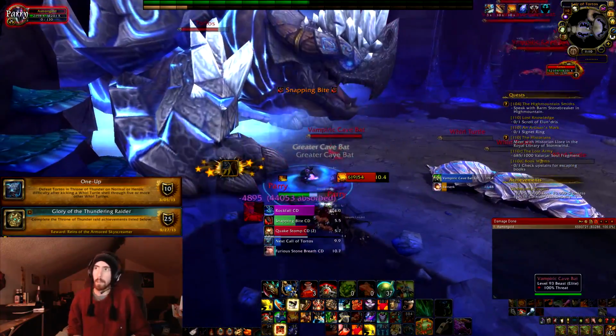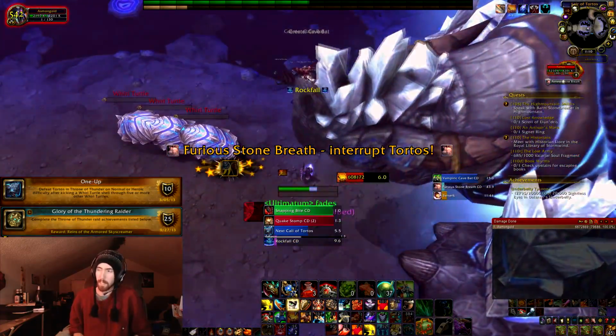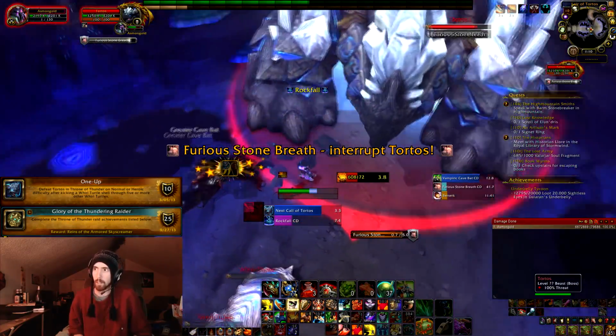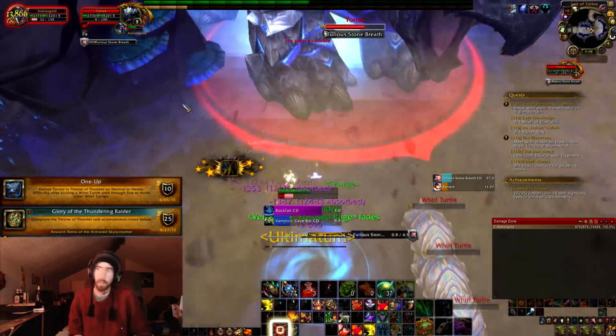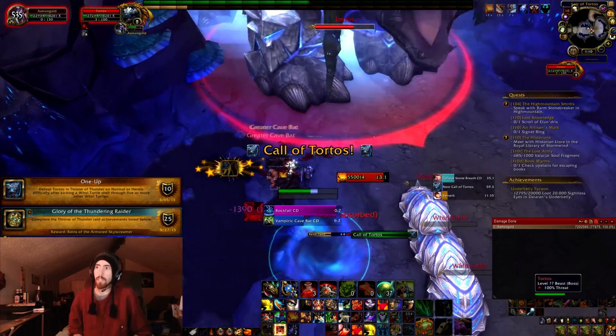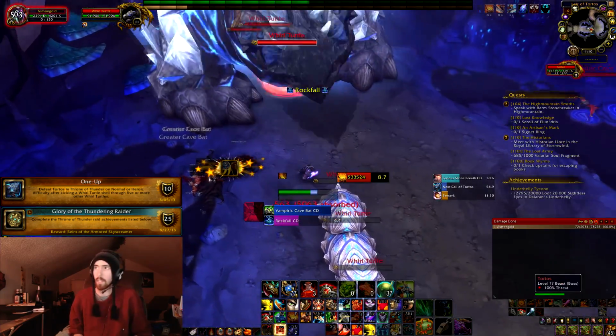Now, the Stone Breath happens whenever he reaches 100 energy, and in normal mode, you can basically just heal right through this, especially if you're a tank spec. And even if you're not, if you have any sort of a heal whatsoever, you should have no trouble handling it. As you can see, it did maybe 100,000 damage. So it's just staying alive until the second set of these World Turtles come out.